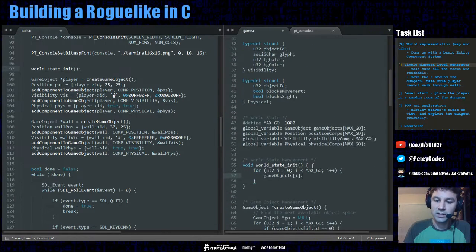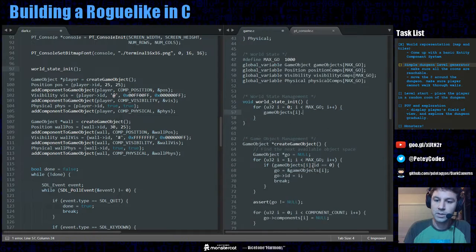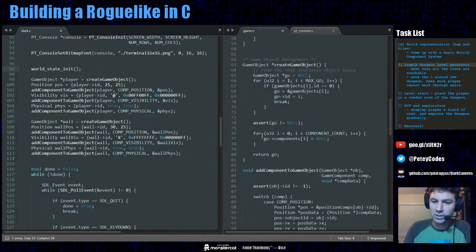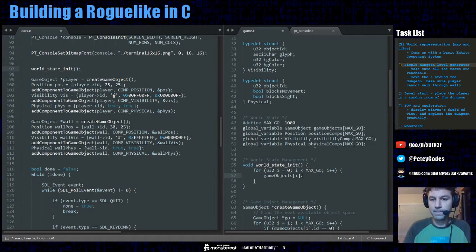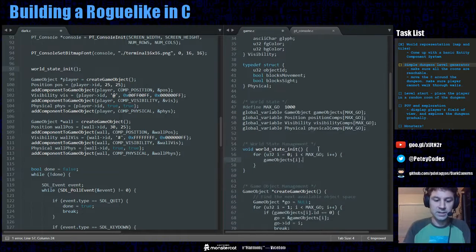I think we're actually setting it. Okay, so when we create a game object, we're actually setting up that components array. So really we just need to default the ID to a proper value. And that value is unused, right?